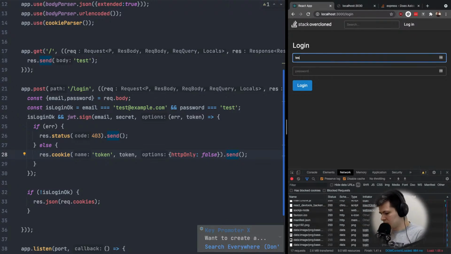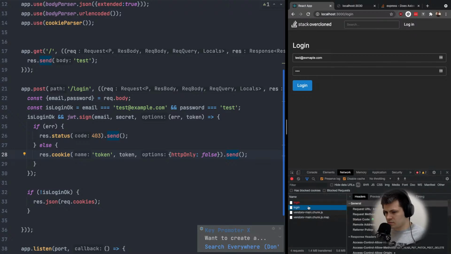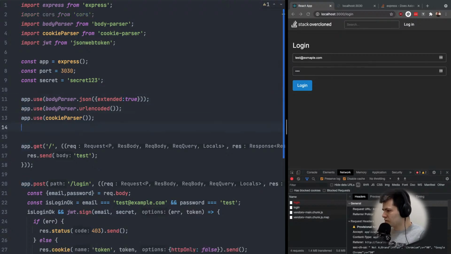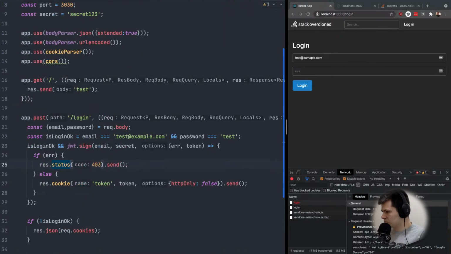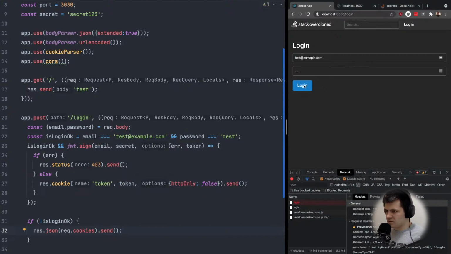Let's try again. Test at example.com. Test. Yeah, we got a CORS error. Do we use CORS? Yes. Maybe let's put it on the bottom here. Maybe I just forgot to send it.